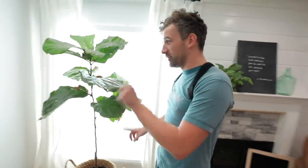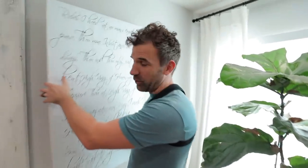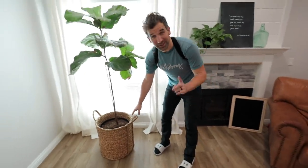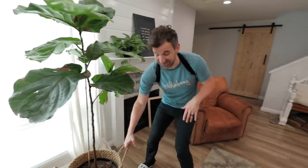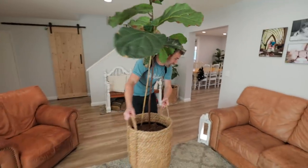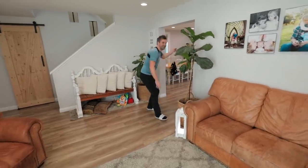We need to move two things out of here: one is this piece because we want a plain white wall, and number two we want to move this plant — which is $22 at Costco, by the way; I believe Savannah said it was like a hundred dollars at Home Depot. We have about four of these in our house. Another thing we want to do is take control of the light, and let me show you a little photography hack.